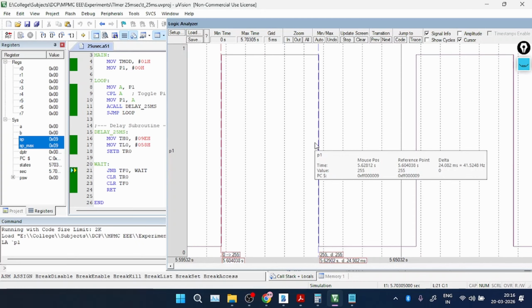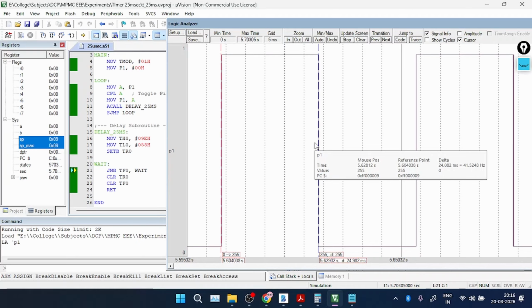D is 24.982 milliseconds. In the program we are asking the 8051 processor to generate 25 milliseconds, but we are getting 24.982 milliseconds. That's not a big problem. That will be rounded to 25 milliseconds.